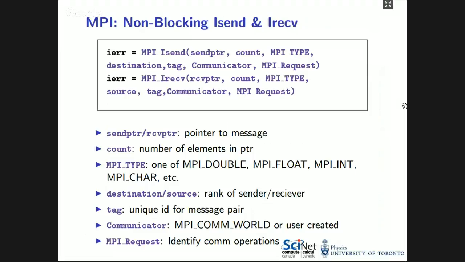So just to reiterate, it's the same sort of thing. The only new piece here is this identifier. The rest of it, it's the same idea. So commonly, I recommend people start with the send, receive, or individual sends and receives, the blocking ones. Get your patterns worked out. And when you profile the code, if there's some overhead, you can easily go back, put an I there, tag on a request, and if you do this in a modular framework, it's very easy to do.